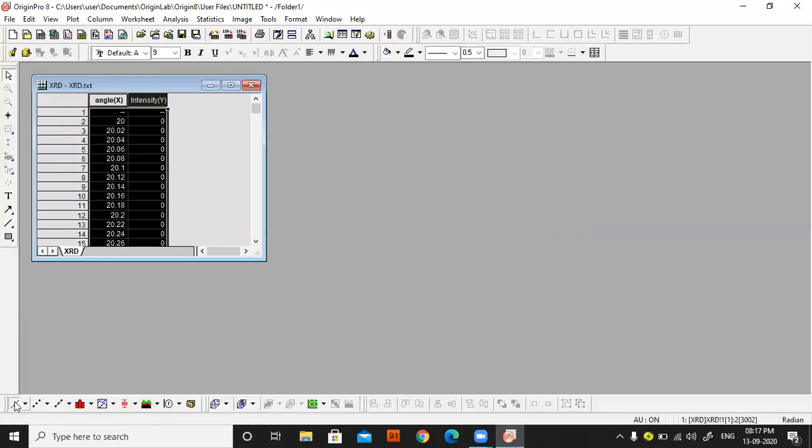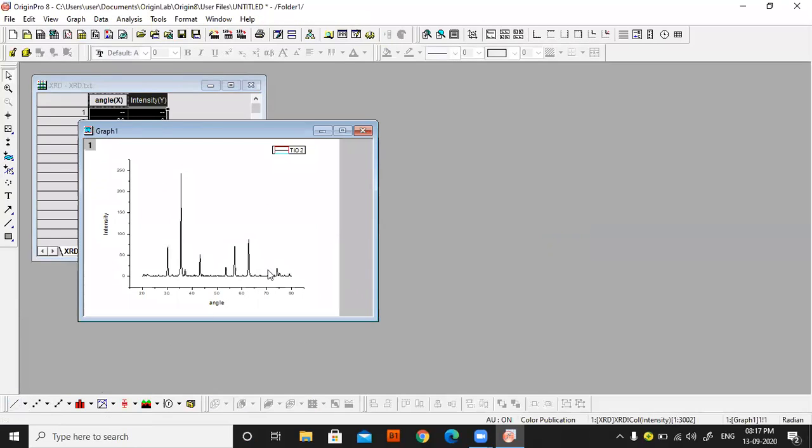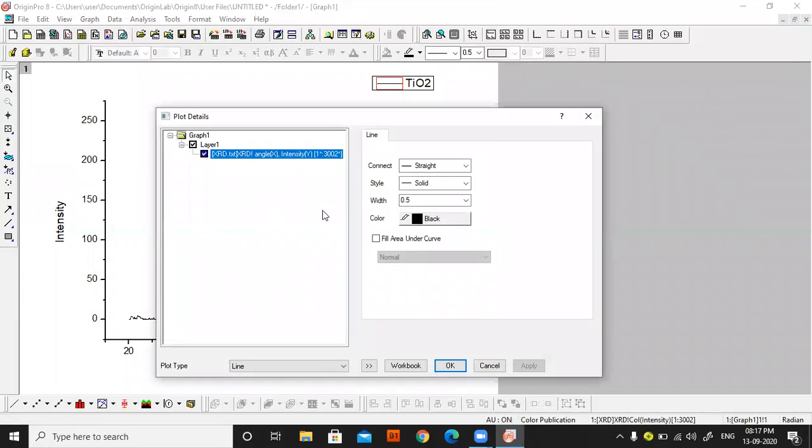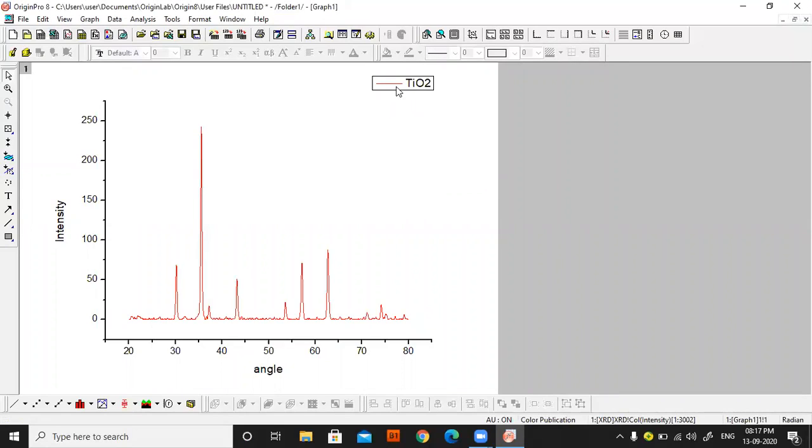So I'm just giving you this one. Click this line. So you have now a line plot. And in this legend you can see, if I change this color, if I make it red, see, it becomes red. That means this is representing this data. If you have more than one data, then you'll get 1, 2, 3 like that. That will help you to know which data is which one.